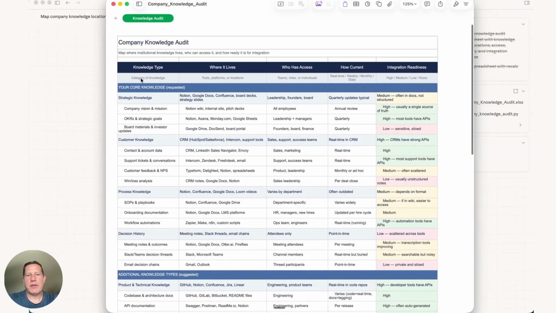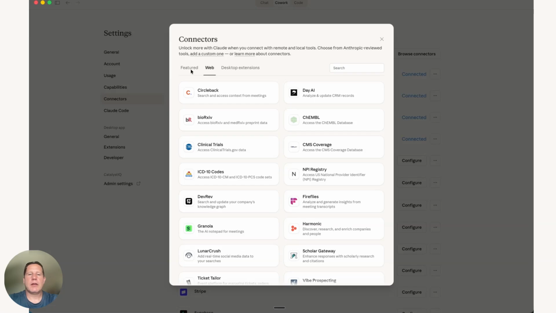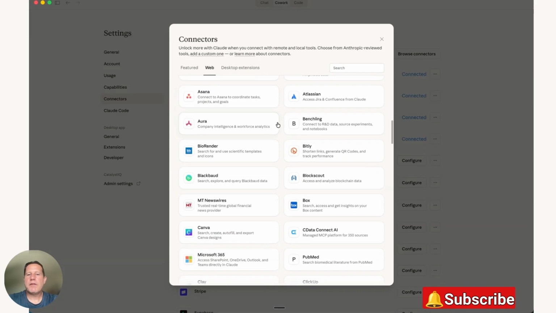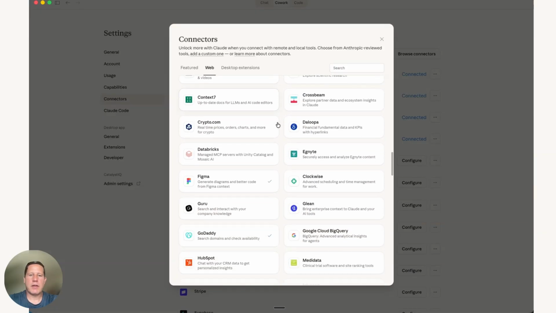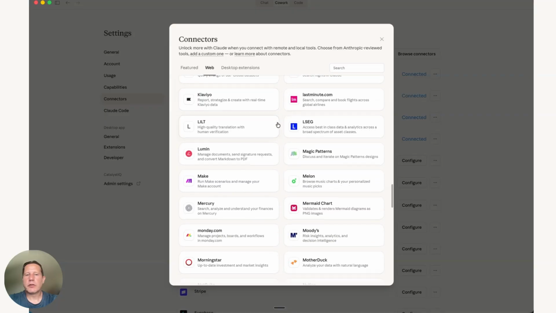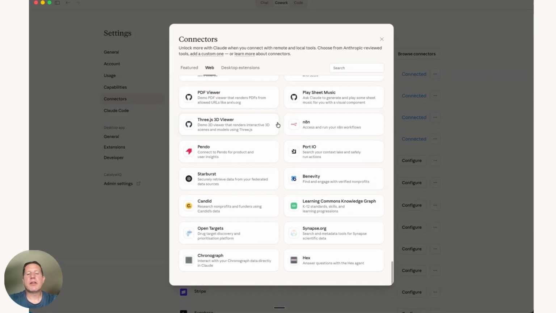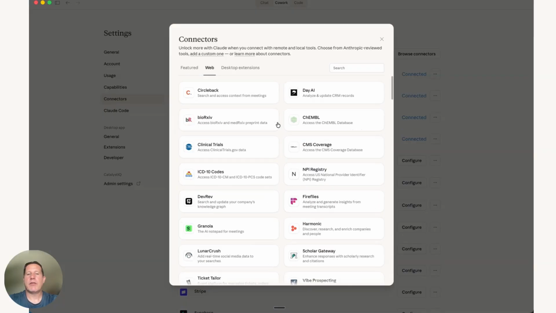So now that we have this, the next step will be figuring out how we can connect all of this data and how we can actually create the business operating system based on this information. So let's look at the connectors that Claude provides out of the box. These are some of the connectors that are probably very common, and you will find a lot of things here that you most likely use in your business, including things like the Google Suite and Notion and Intercom and Monday, etc. So these are the connectors that will actually help you put everything together.